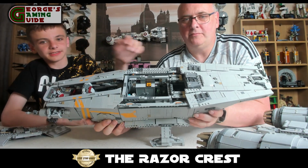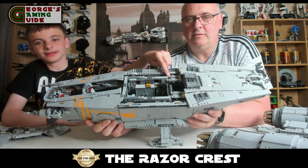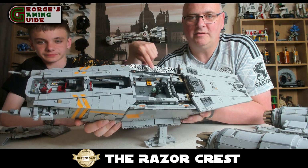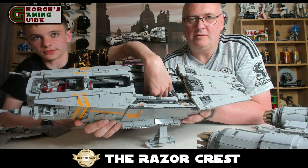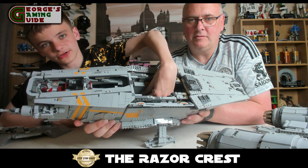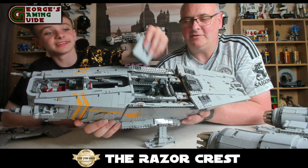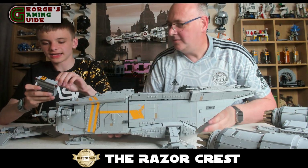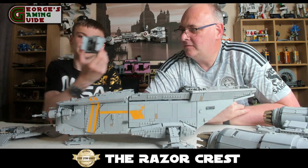So over here, which you won't be able to see because it's too dark, but right here we actually have Boba Fett's armour, which is obviously given to him. And then in here you may notice these two doors. Now I'm going to see, because I'm looking from the same perspective as you, if I can get the doors open. Oh. Nope. Oh, we'll just take it out then, you can see what's in it. That's not what I meant to do. But now I can open the doors and show you the gun case.